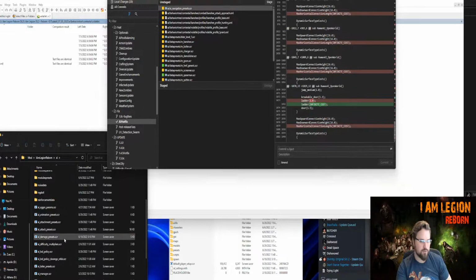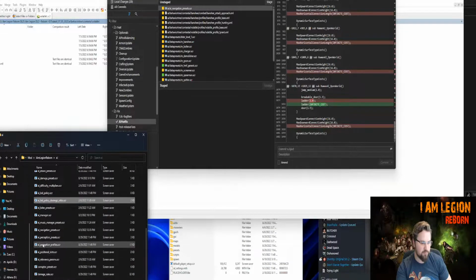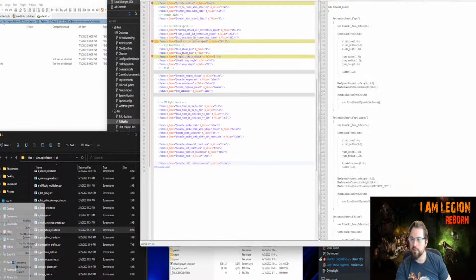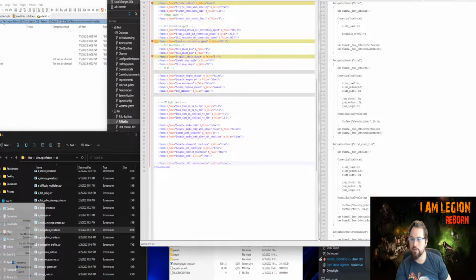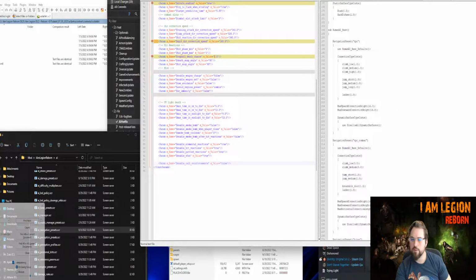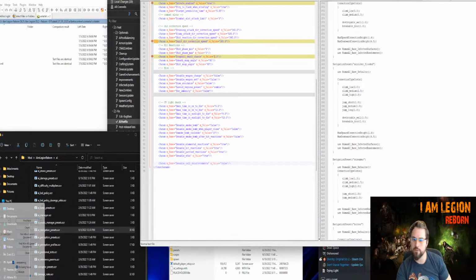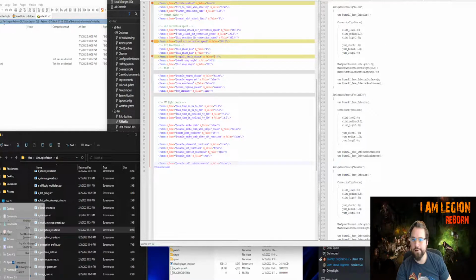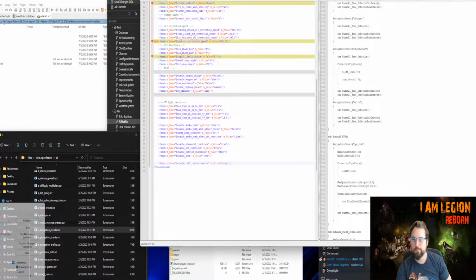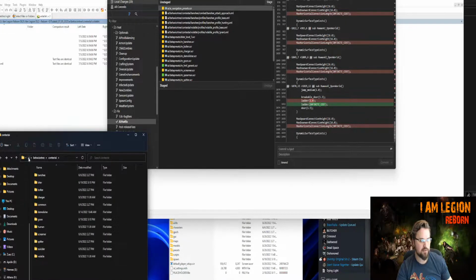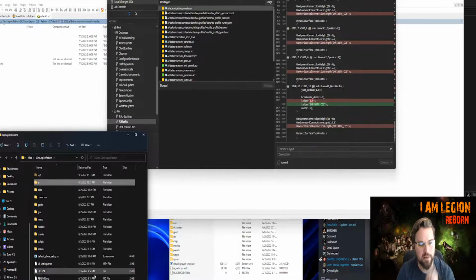Okay, so what that should result in is a navigation file that has everything cleared except where I added their ability to climb for each of the different types. I think the only problem is that sometimes you can get typos from doing this, so we'll see if this works. But yeah, we fixed that. We changed that for the volatiles. So let's just go ahead and launch back in and see.